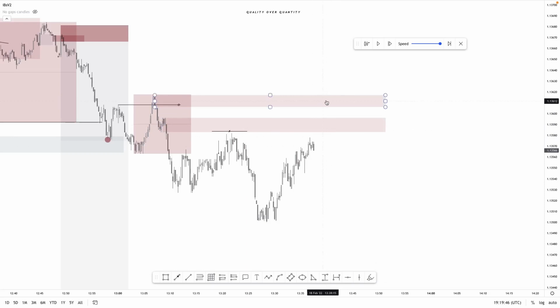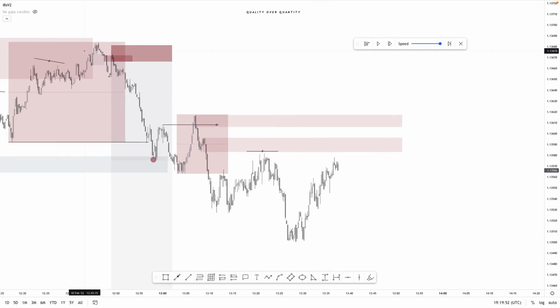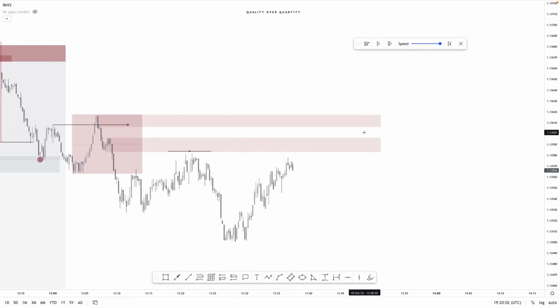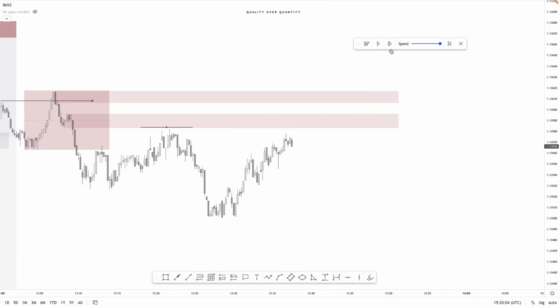At the extreme I can be more aggressive, because if price is going to respect this level, it's not going to go much higher. It could come to the extreme, and if it does, then I was wrong trading from this level and I would look for confirmation here. But for now I'm interested in this level, so I'm going to look for confirmation here.